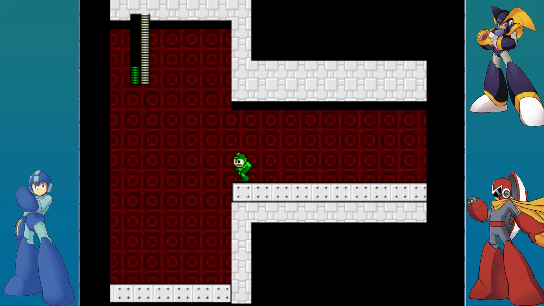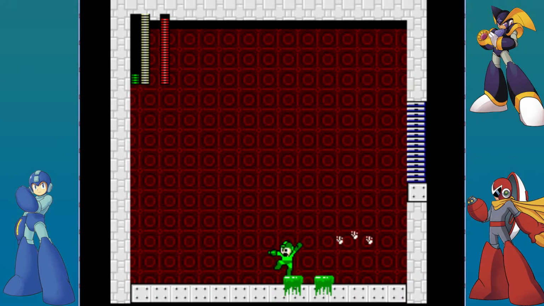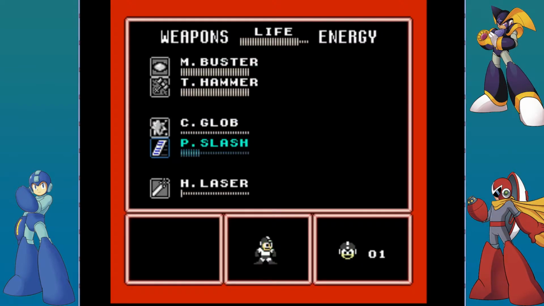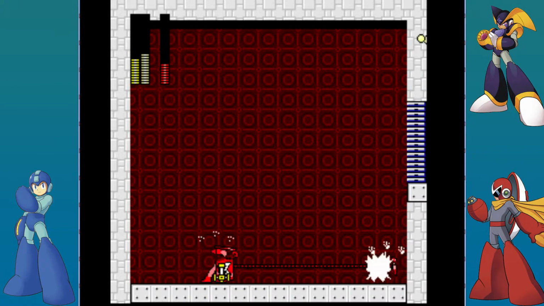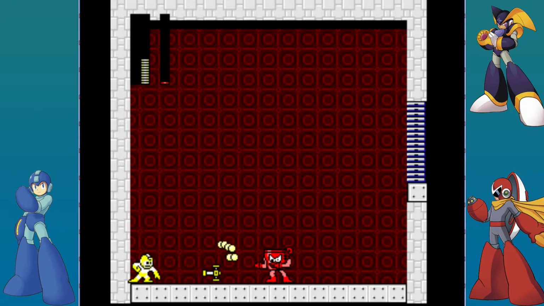Okay, I don't have much of this. Does he always attack at a certain spot in the room? I don't really get it. Please die. Thank God. Okay. I don't fully understand how Madman works.